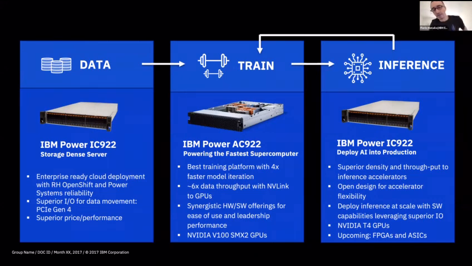In addition to this, on the IC922, we use the NVIDIA T4 GPUs, up to six of them on a single system. They can be used as well for processing video. They are very efficient. They consume, I think, 75 watts compared with the NVIDIA V100, where we have around 350 watts per GPU. So they're very efficient in operation and therefore in cooling as well. All the systems here have OpenPOWER. So the BMC is there, very simple to manage, supporting various operating systems. But in general, we do prefer to have the Red Hat operating system on those systems because we can serve them a little bit better.